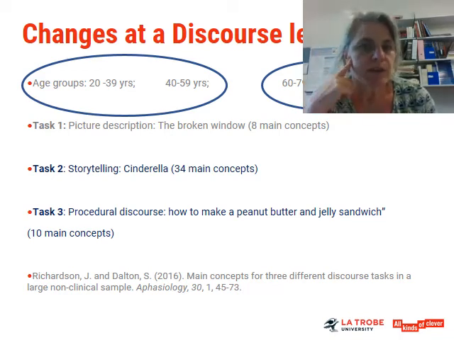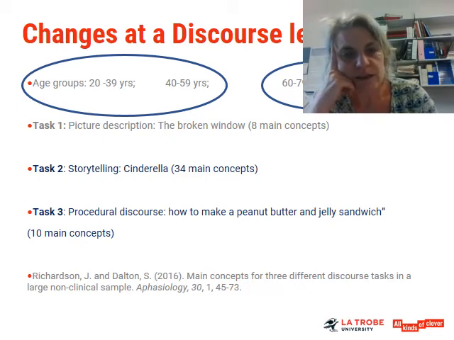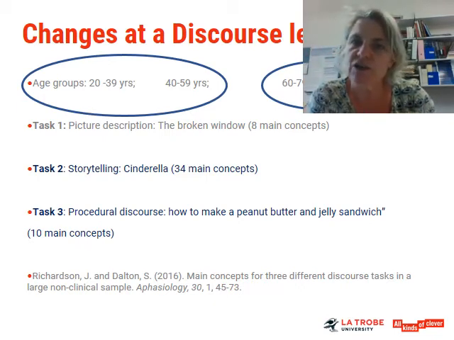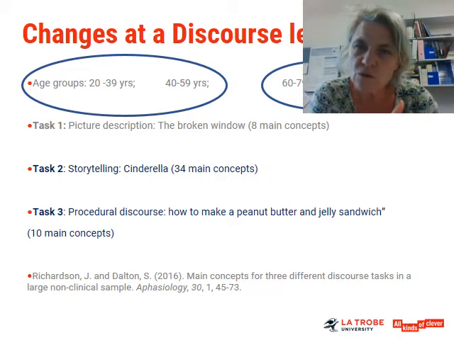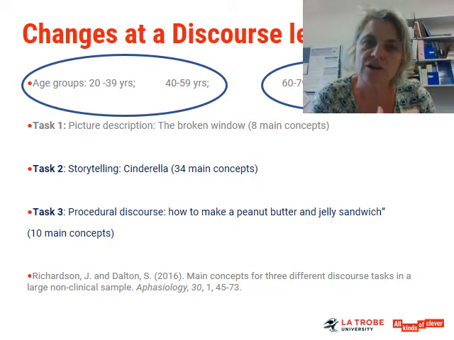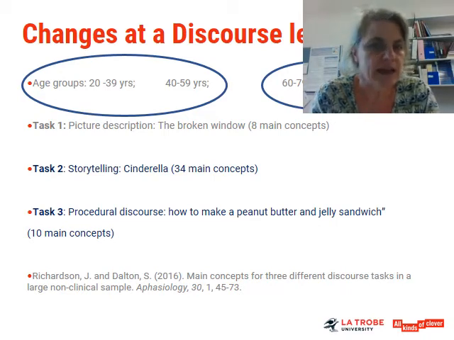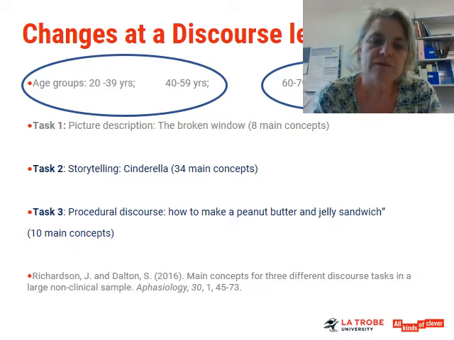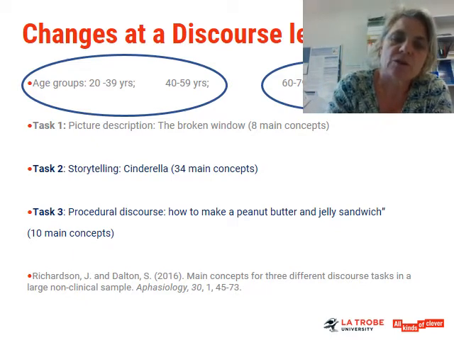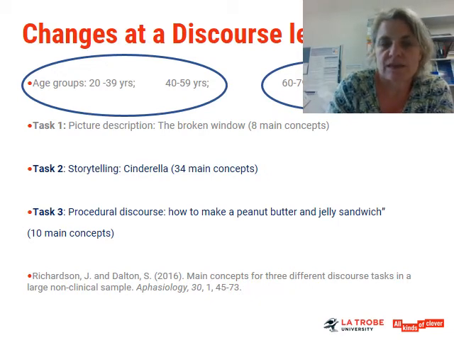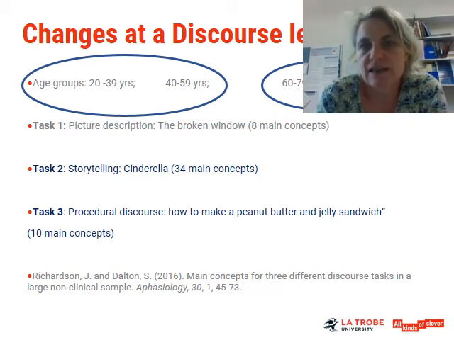So that's made people think, well, is the change actually occurring in people's language, or actually is the change occurring in other cognitive abilities like memory and attention and planning, things that people really need to draw on in task 2 and task 3? And is it changes in those cognitive abilities that is actually causing these changes in storytelling?